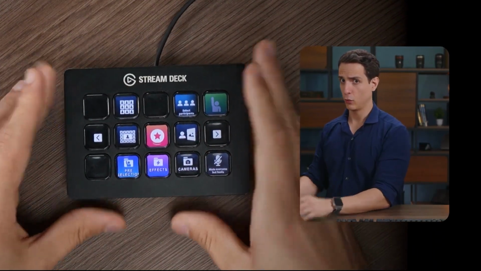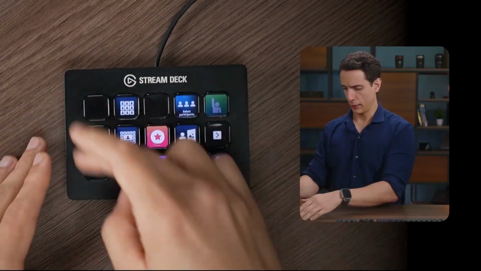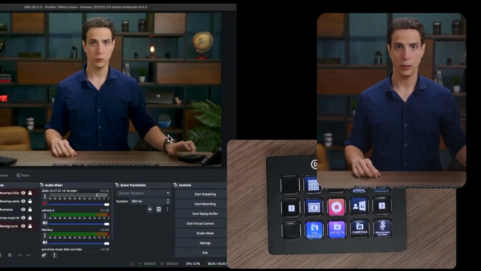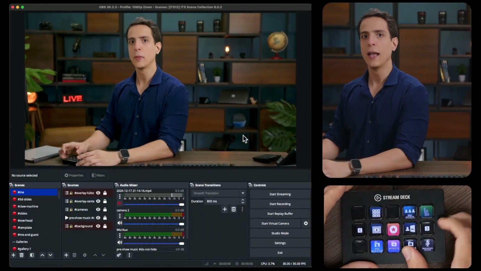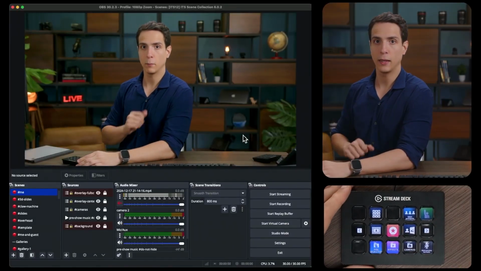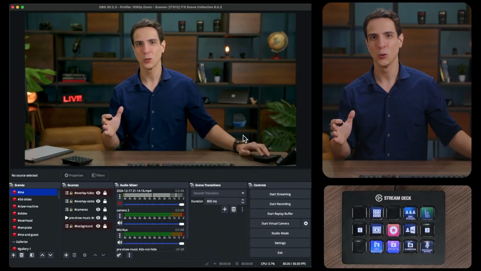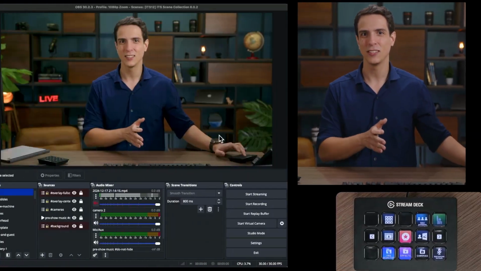For example, I have a few custom scenes. I have the scene where I have my overhead camera and I have my slides. I have another scene with my Stream Deck. I have another scene that has my Stream Deck and my computer screen. So you're going to learn how to create these screens, and you see these animations. These animations are super cool, super professional. This is something that you're going to learn how to do in week 4. So in week 4, you're going to already be doing these kinds of animations, scenes, and transitions in your sessions. And here's the thing.